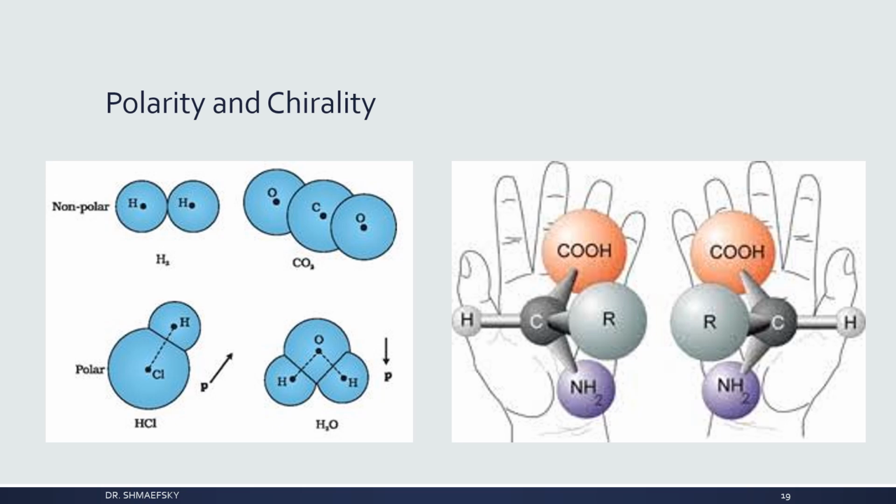That means certain materials, particularly covalent materials, have alternate shapes for the same chemistry. Just like your hands are left and right and your feet are left and right, these molecules have a left and right orientation. Don't worry about that so much from the chemistry of it, but the fact is the function. So if you try to put your right hand into a left glove, it will fit uncomfortably. And the same is true for most shoes.